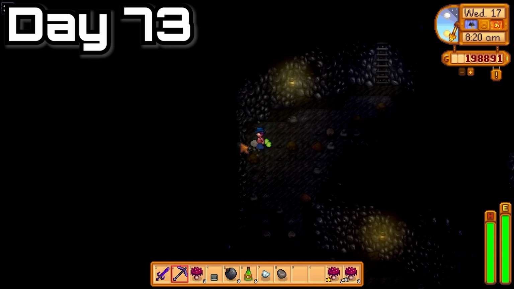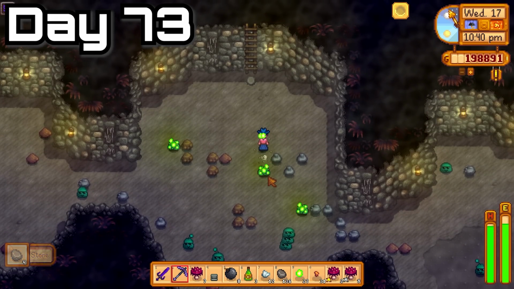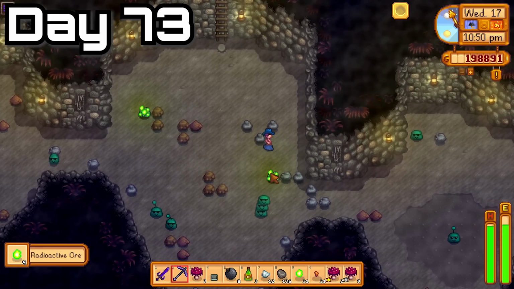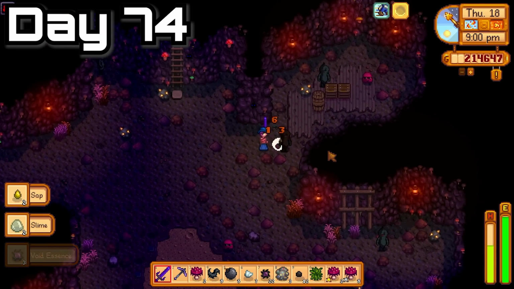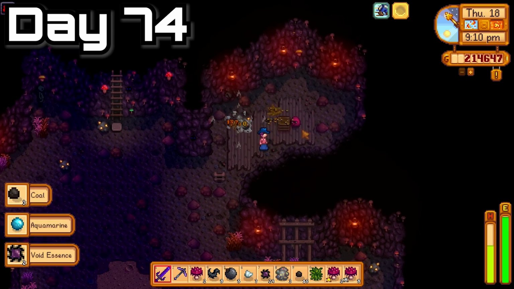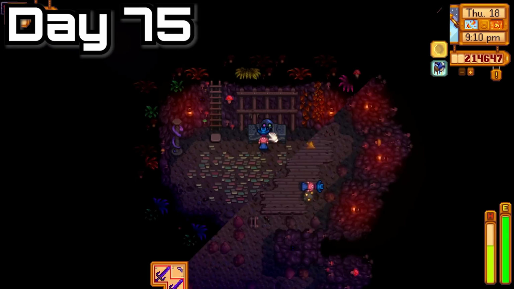Day number 73, back down into the hardened version of the mines. We're getting loads of radioactive ore, so we'll sell this later on. And the sooner we get down to 120 here now, the better. So lots of radioactive ore here that we get to harvest. And as you can see, I'm in the lower levels, and these enemies hit much harder. They're faster, more aggressive, more enemies in total.